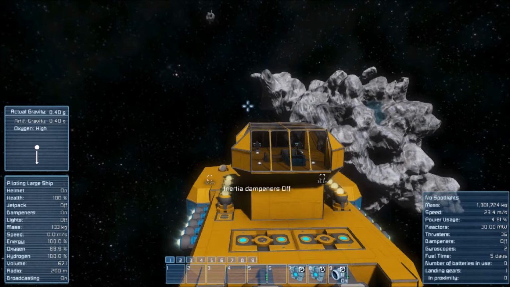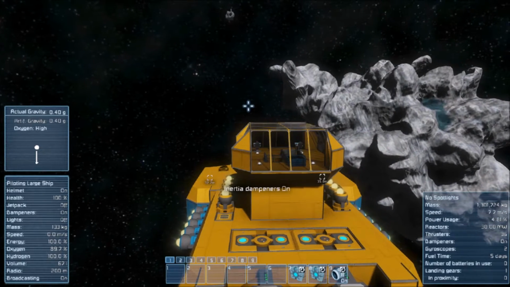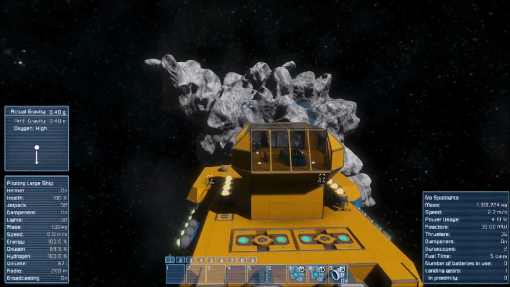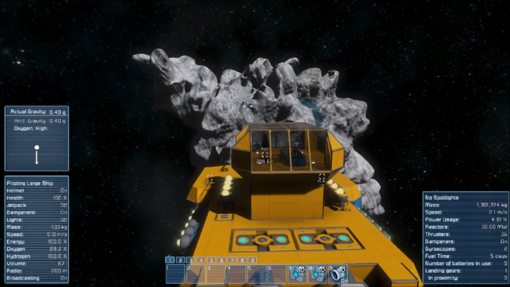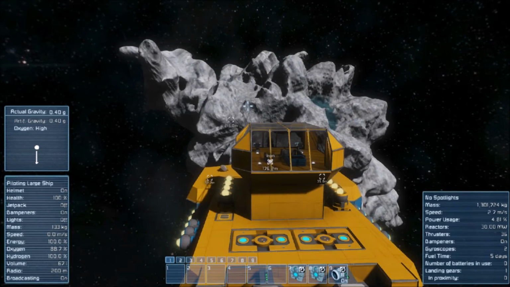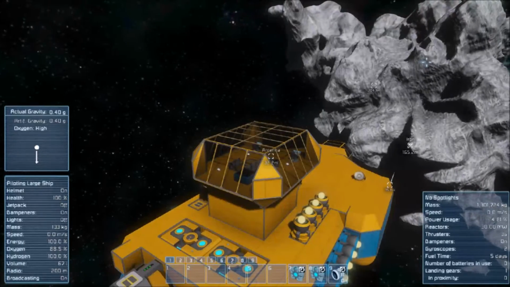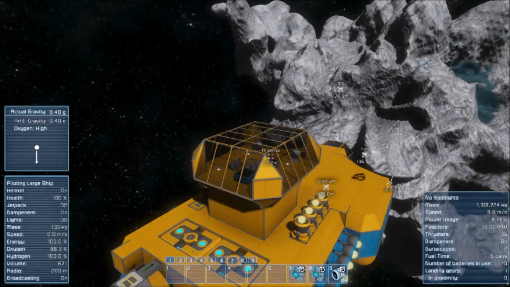I want about 20 meters a second. Okay, bring us to a halt. And then we'll just move in very, very slowly. Iron. How close are we getting? Close-ish, but not that close at the same time. Iron, ice, uranium. Yes, this is our asteroid.